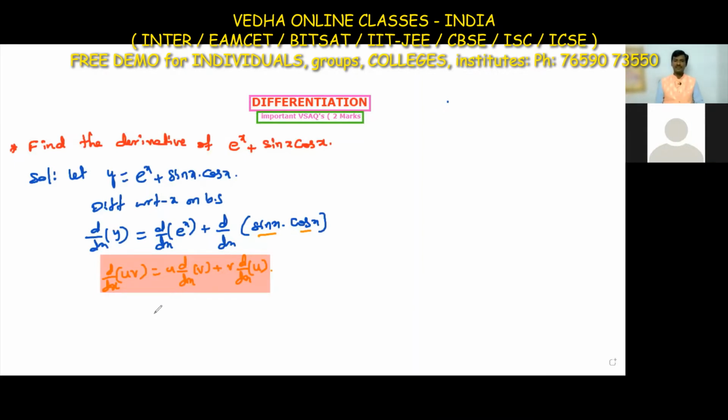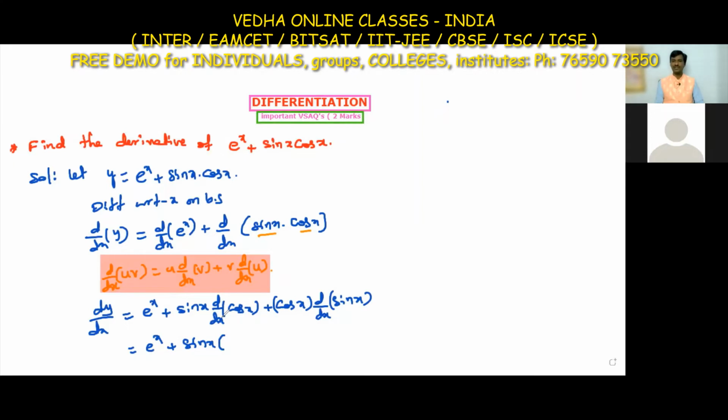Okay, and d by dx of e power x, the formula here is e power x only. So that is nothing but dy by dx, writing as it is equals to e power x. So here in uv, sin x is outside, writing the sin x outside, and d by dx of cos x. After that writing the cos x outside and differentiating the sin x. So now this is equals to e to the power x as it is and sin x as it is, d by dx of cos x. What is d by dx of cos x? D by dx of cos x is minus sin x, and plus cos x as it is.